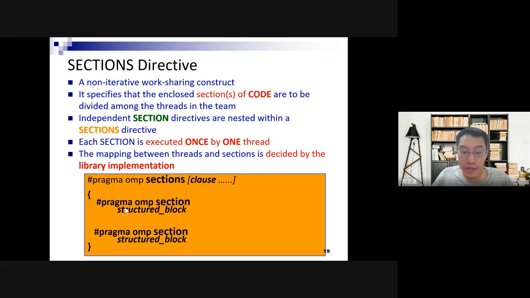And of course, the mapping between the sections and the threads again is decided by a scheduler. But in this case, there is no scheduling option for the programmer, because as you can imagine, the programmer shouldn't write too many sections. In this case, maybe 10 sections is probably already a lot for a programmer, so the number of tasks shouldn't be too many. So how it gets scheduled doesn't really matter too much, but anyway, it's controlled by the library automatically.